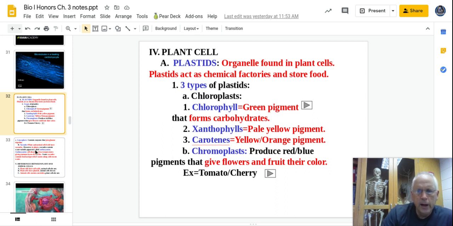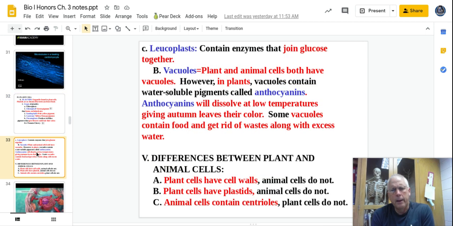All right. So we got chloroplast. That's one type of plastid. Chromoplast. So try to keep those straight. This third one is not really a pigment. It has color to it. Leucoplasts are used to join glucose together. If you remember from a previous chapter, we talked about polysaccharides, cellulose, starch, those macromolecules. This is the plastid that puts these things together and makes starch and cellulose and those types of things.